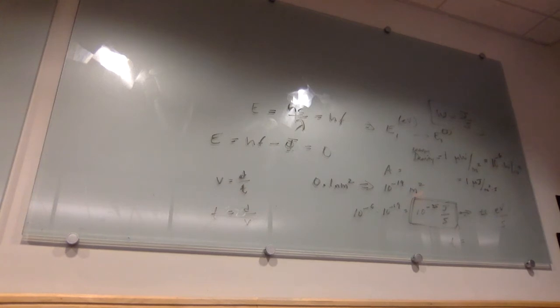Consider this is the last problem. Consider two 500-watt light bulbs, one UV and one infrared, emitting at 400 nanometers and 800 nanometers respectively. Which emits photons at a higher rate? Find the ratio of their emission rates. So we have two 500 watts, energy from each. The only difference between the two of them is wavelengths. Which emits photons at a higher rate? The one with the greater frequency, right?